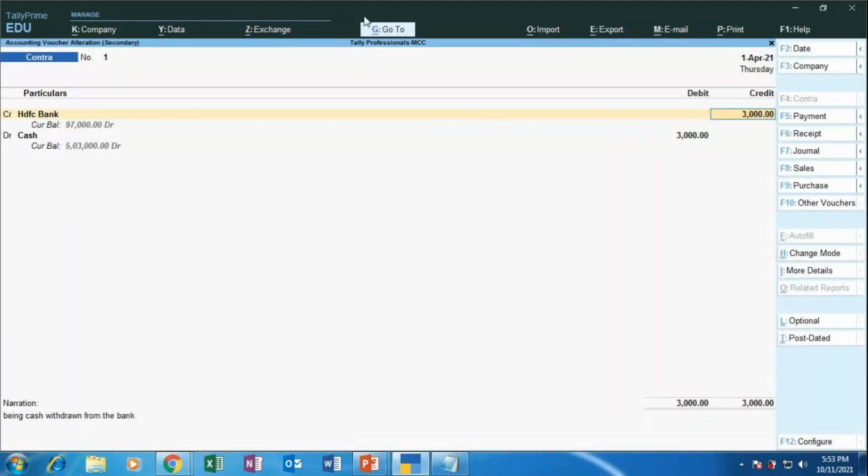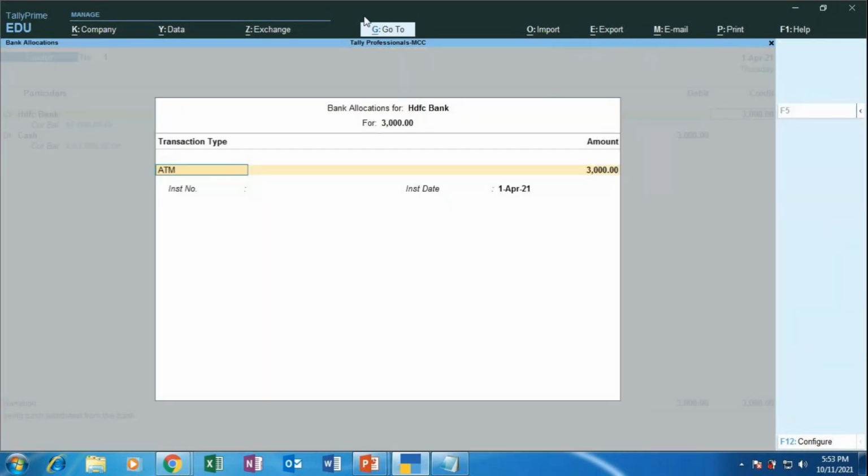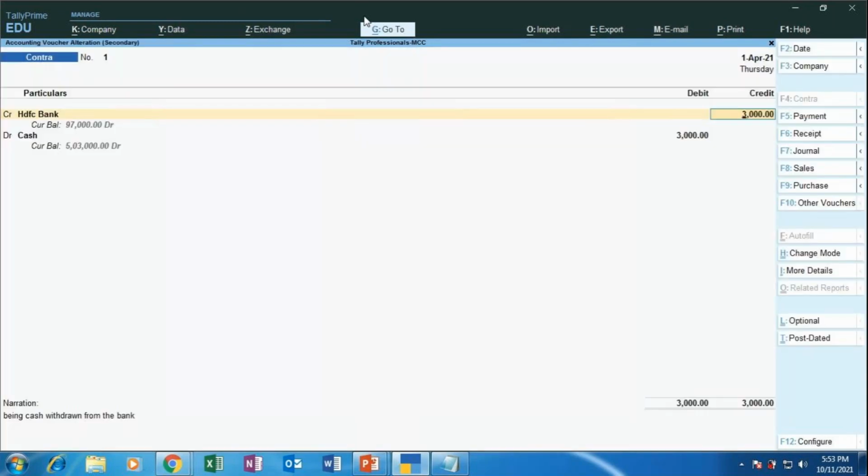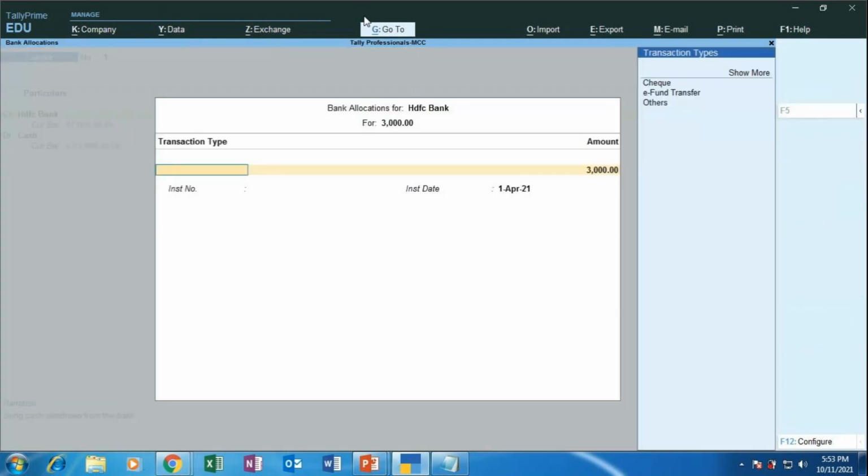HDFC Bank you have on the credit side, and once you type the amount 3000 and press enter, you get the bank allocation screen. Once I tap on the space bar, what should I select, ma'am? Space bar, you get the transaction type screen.